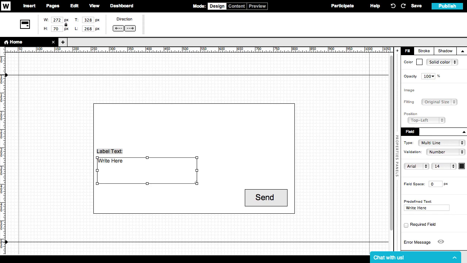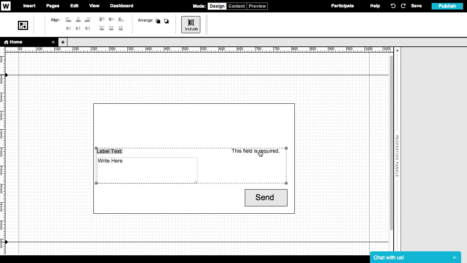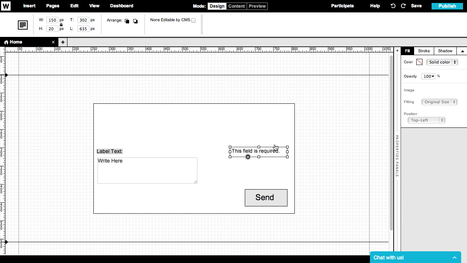To make sure the user fills out a particular field, use the required field option. If the field will be empty before submitting the entry, an error message will appear. Use the eye icon to show or hide the preview of the error message on your canvas so you can design and position it. The error message will only appear to the user in case of error in the user's replies. And again, as we saw in the label text section component, you can design the bounding box of the error text and edit and design the text itself.